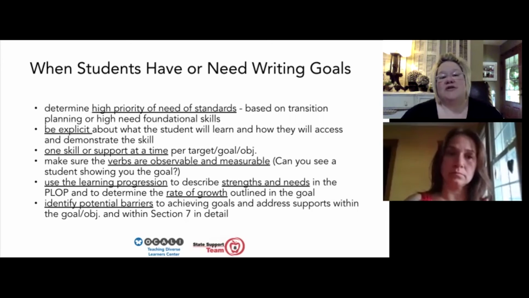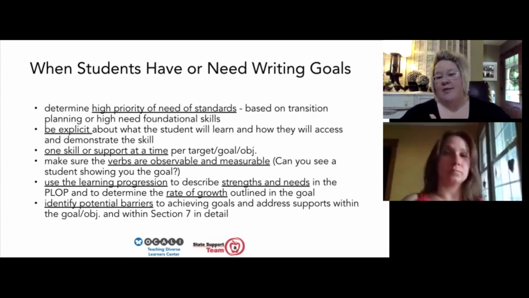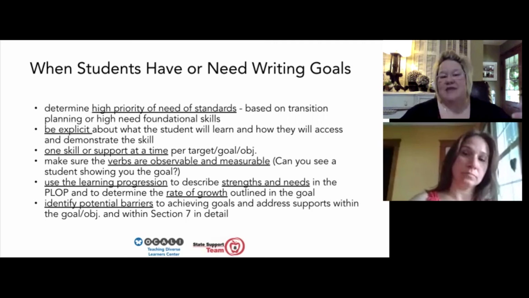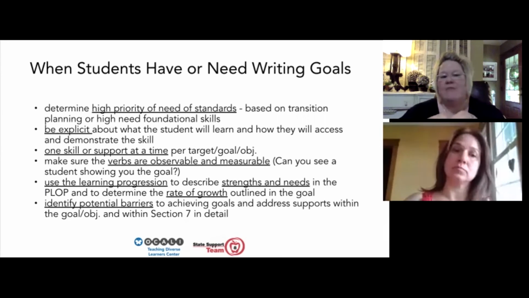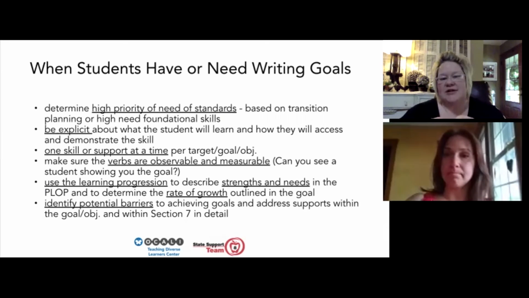And we want to make sure that the standards are aligned with that specific need. So what standard were we trying to meet when this need kind of cropped up? So this is how standards-based or standards-aligned IEPs come about. We need to be very explicit about what specifically the student is going to learn and demonstrate. We need to be so specific that we're targeting one skill at a time so that we can support it clearly and give explicit, direct instruction on that skill to make sure that it's fully developed.